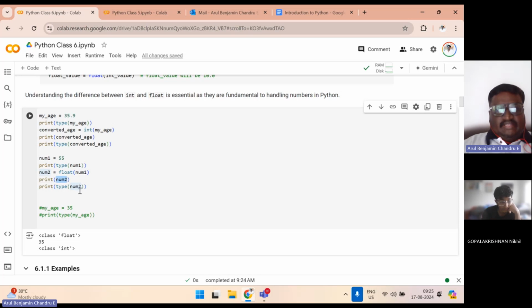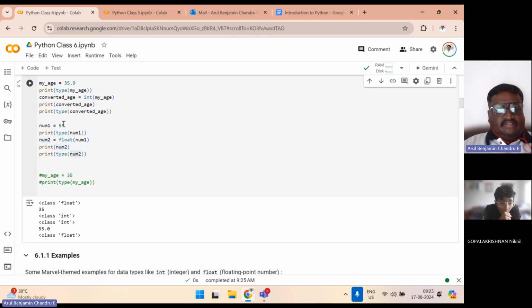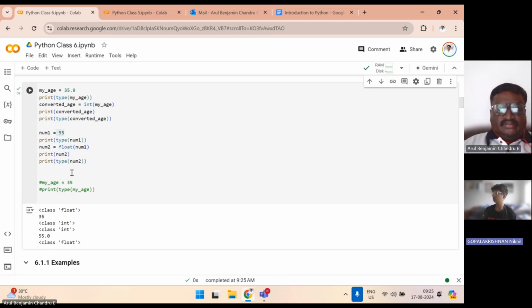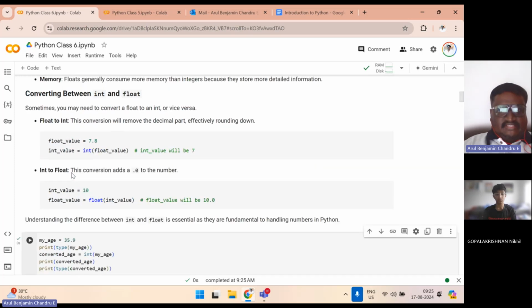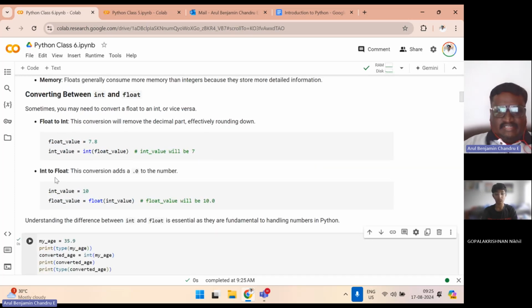And if I am printing that type, what will it do? It will simply convert 55 into 55.0. It simply adds a decimal and puts a zero after that. So this is how integer to float conversion will happen. This is all about float to integer and integer to float.